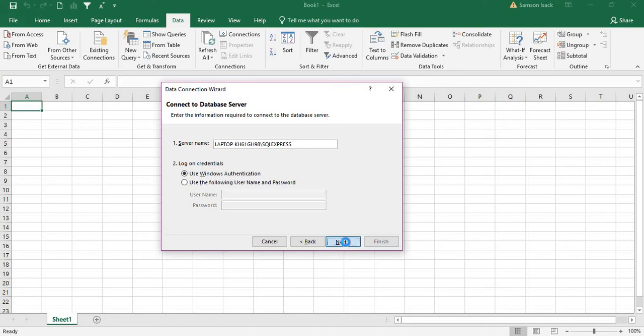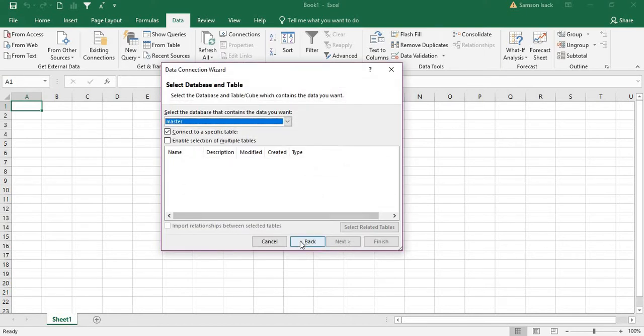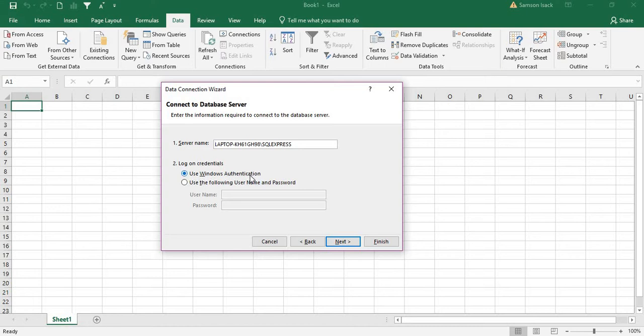Now I press OK. You can see here, use Windows authentication. For this server and database I am using Windows authentication, so I use the default one.